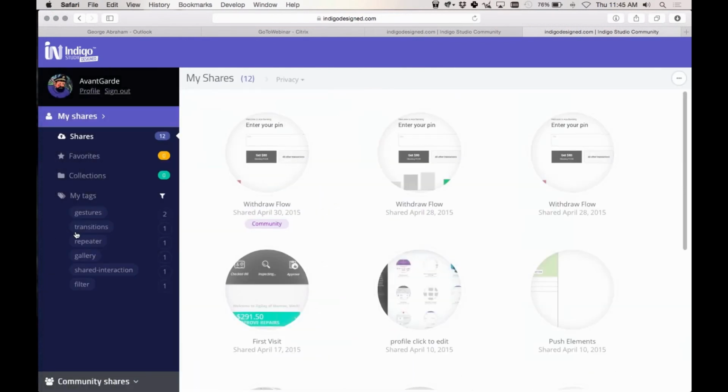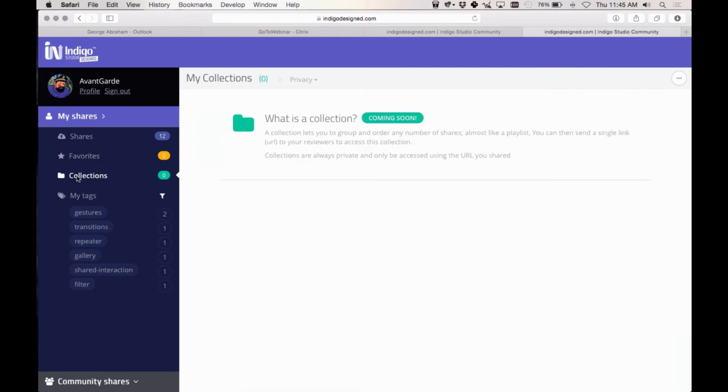If I show you the left navigation, once you are signed in on indigodesign.com, you get more stuff, right? You have the navigation to mark things as favorites, and create collections. Collections could be thought about as a playlist for your prototype. So if you are working on a very large application and you've been working out small pieces of that prototype, you could upload them as individual prototypes and then string them all together as one single collection. And here we are aggregating any tags you have added to your prototypes.